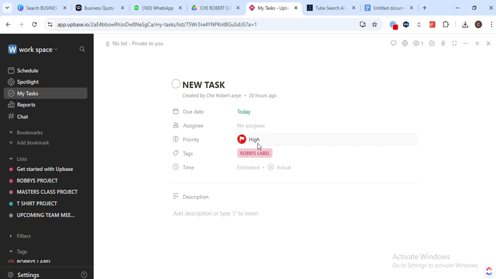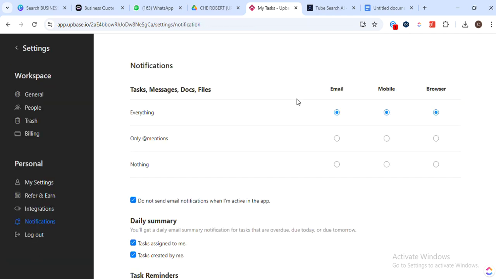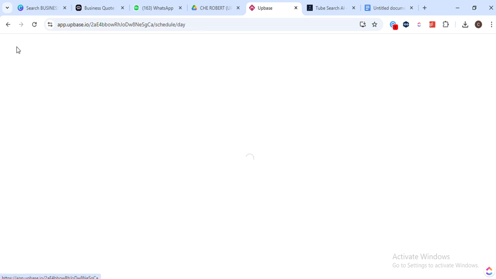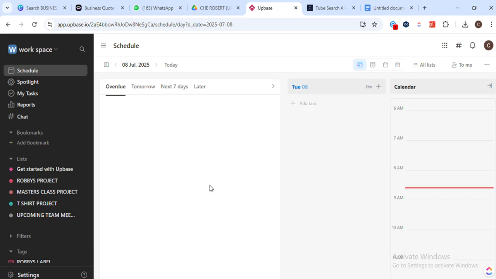Lastly, let's activate the Daily Digest. This compiles all your notifications into one email sent at your preferred time. This is a great way to have a quick overview of your tasks without constantly checking your notifications. Let me explain why this matters. It allows you to plan your day efficiently and reduces the time spent on checking multiple notifications.